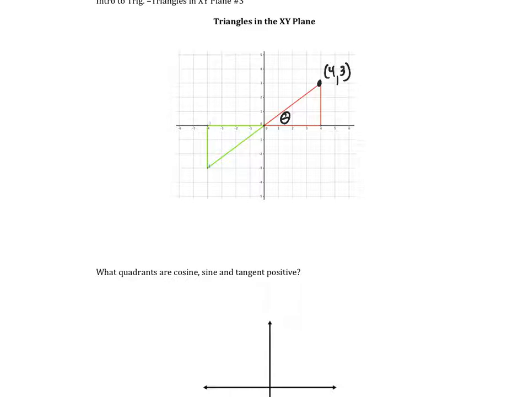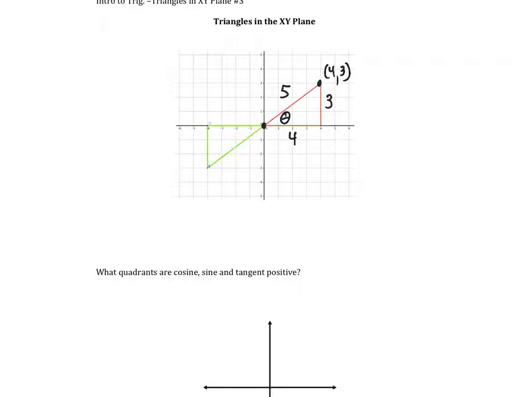Notice that this point here is 4, 3. If this point there is 0, 0, and the point is 4, 3, that must mean that the length of this side of the triangle is 4, and you can clearly see by counting the boxes it's 4. This side must be 3. And by using the Pythagorean theorem, I can find out that the hypotenuse is 5, right? That's a special Pythag triple, the 3, 4, 5.